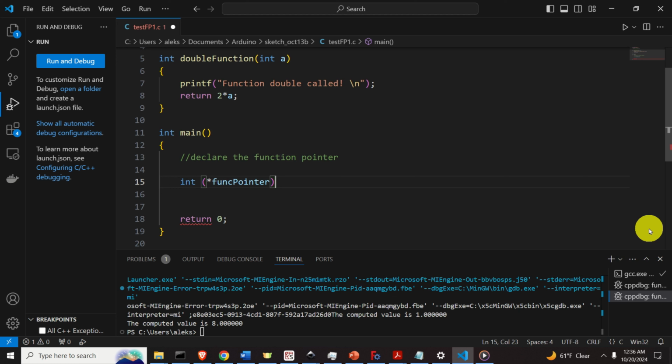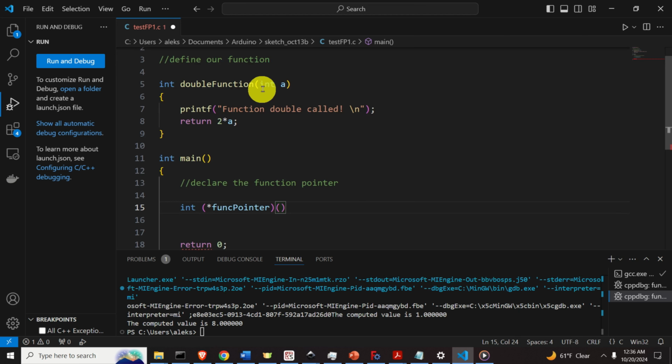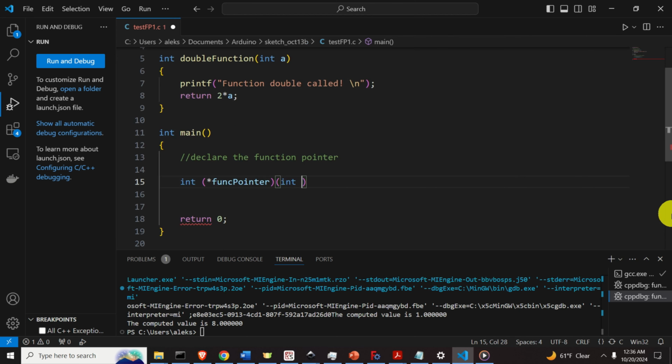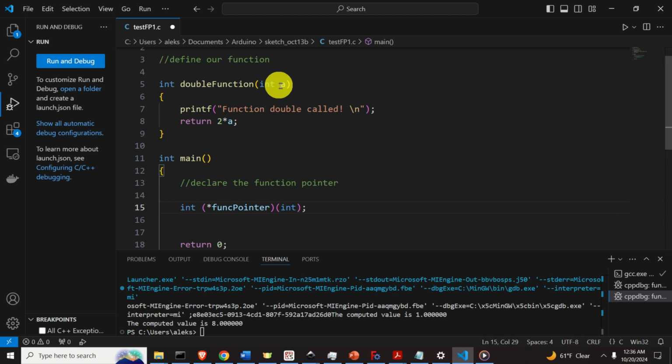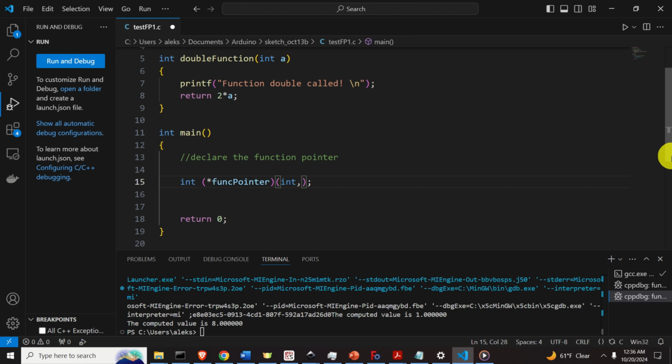Then inside of the second parenthesis, we have to say that we expect to see integer inputs. If you have several input parameters, then you will have to type, for example, comma, comma, comma, however many input parameters you expect to see.